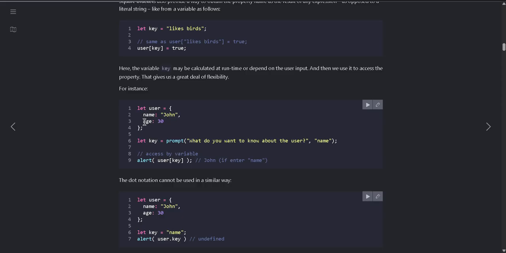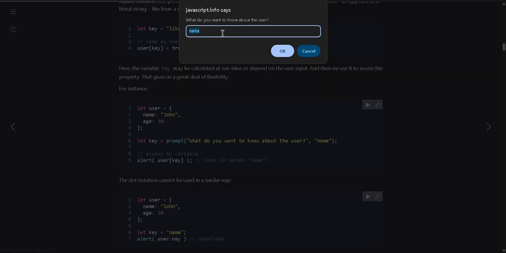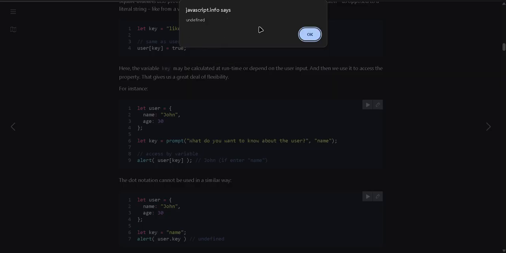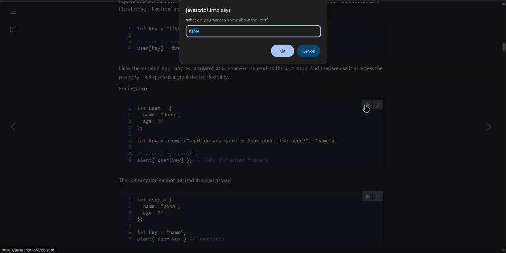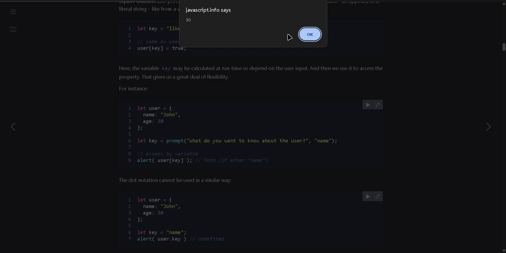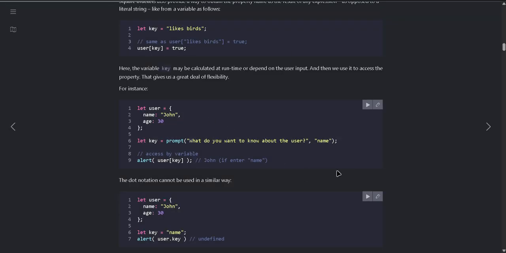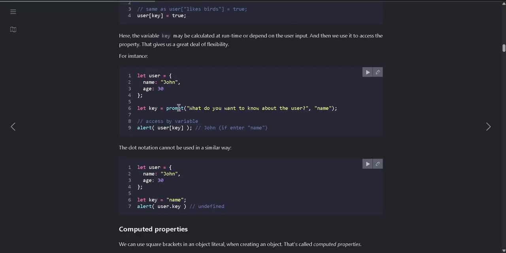Anyways, let user name and age, and let key prompt: what do you want to know about the user? Let me just run this. Okay, John. I want to know his age. 30. Okay, this is the key.